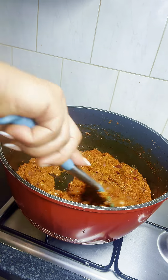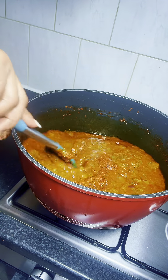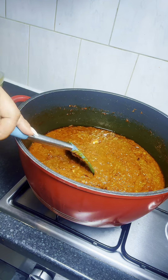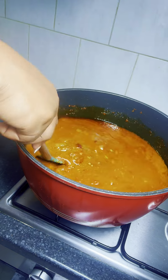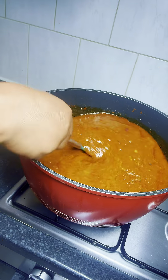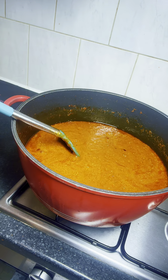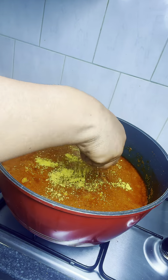After a while of stirring, I added my chicken broth — unfortunately I lost the clip where I was adding it, but this is my chicken broth. It was in the fridge and I brought it out and added it to the pot. I'll go ahead and add some water in order to loosen the stew. If you like your stew to be thick you may not add water, but I don't like my stew too thick or too light — this is the perfect consistency I want. After that I added some seasoning cube.